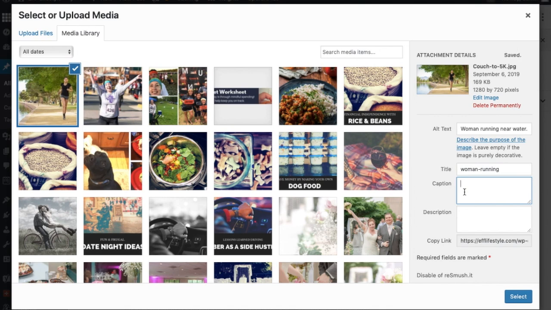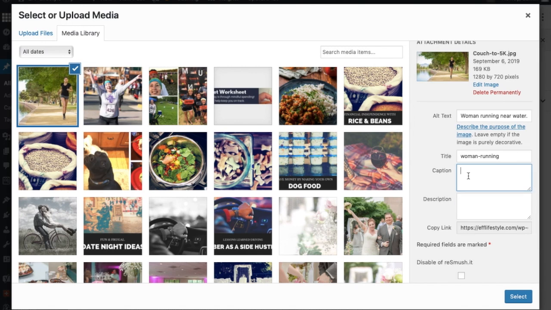Now caption would be if you wanted to put a caption underneath it. I do that if I'm doing a guest post and people have provided images, I'll put image provided by and the person's name to give them credit for it. You might want to actually just put something down there to give more context to it in your blog post. That's totally up to you, but if you use caption, it will actually show below the image in the blog post. You can always put it there, go take a look at it in the post, and if you don't like it, come back and take it out.